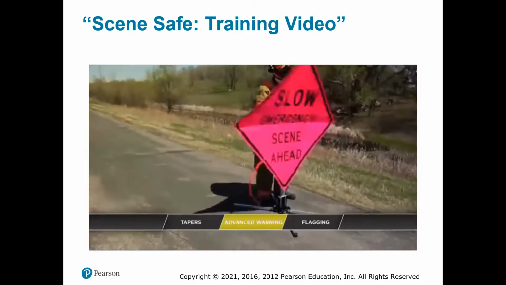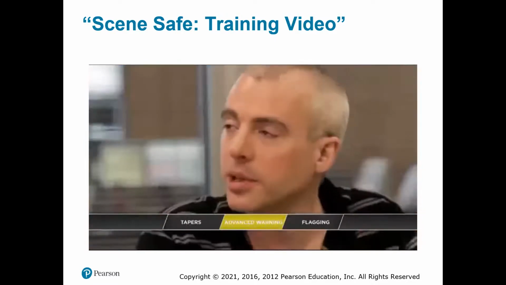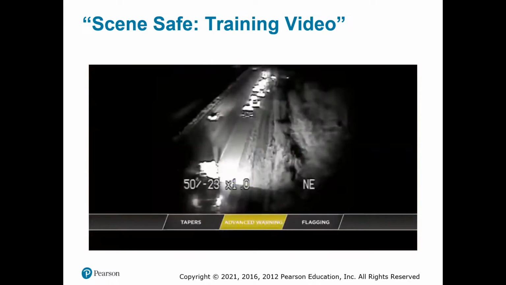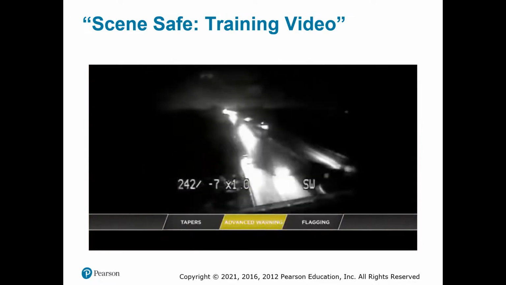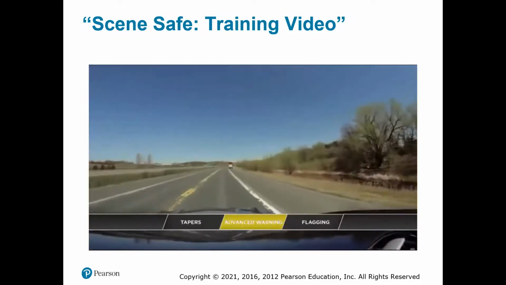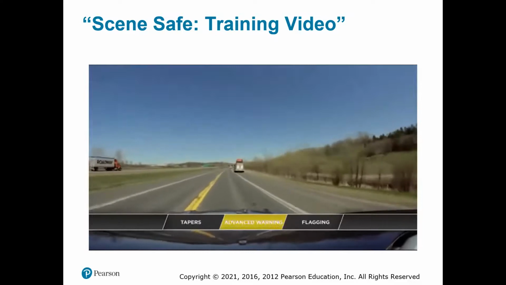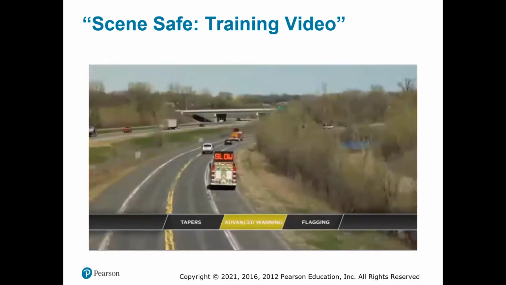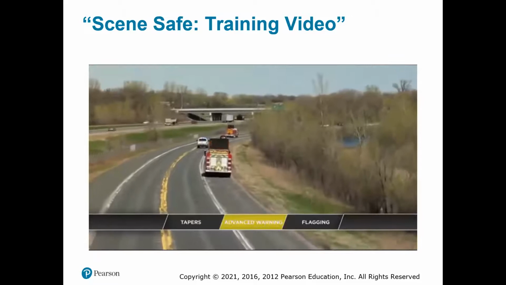Advanced warning is something to give the incoming traffic that first clue, hey, something's about to happen, so that they start paying attention. It can be the signs, it can be as simple as having a squad, somebody with flashing lights on the shoulder before the scene. So from a traffic control perspective, you want to give the incoming traffic enough time and space that they can react safely. 5, 10, 15 seconds before the traffic hits the scene. It's always on the shoulder. Advance warning needs to be on the shoulder. It's not on the lane.